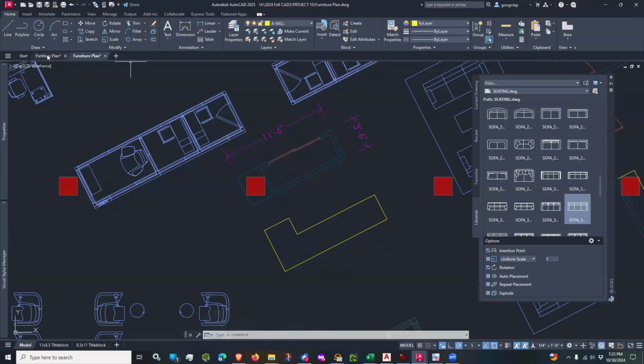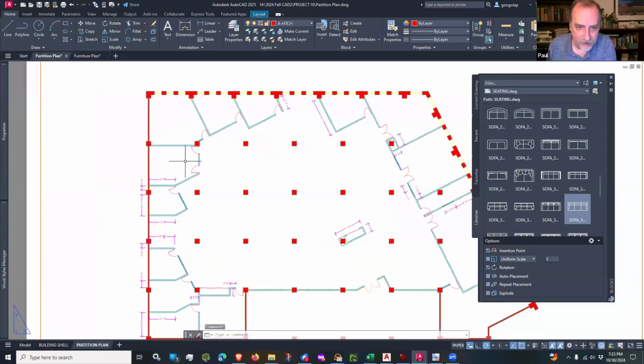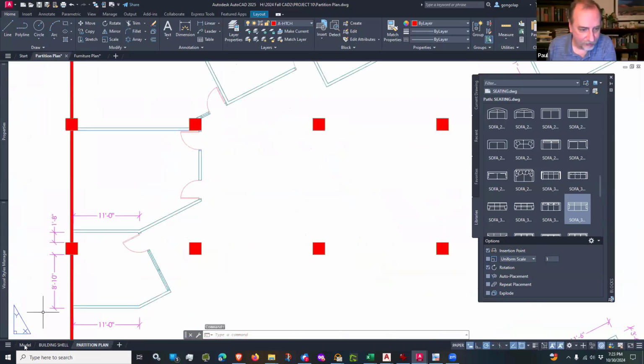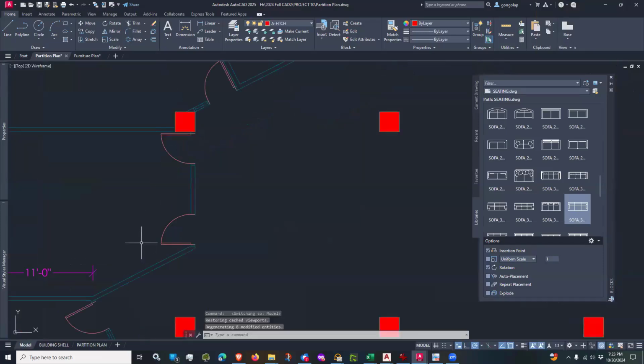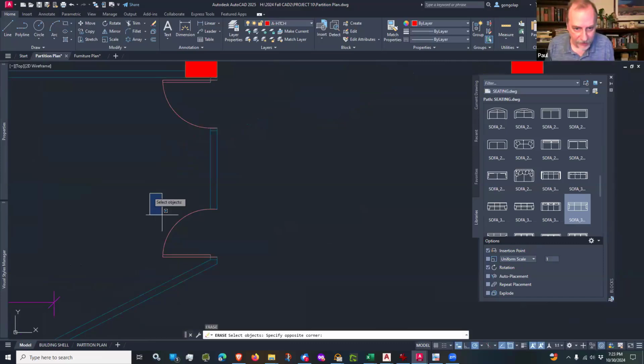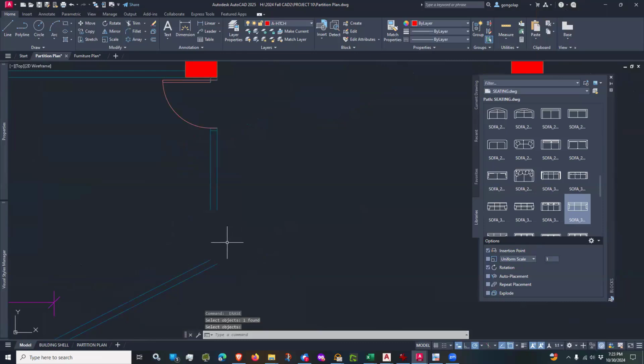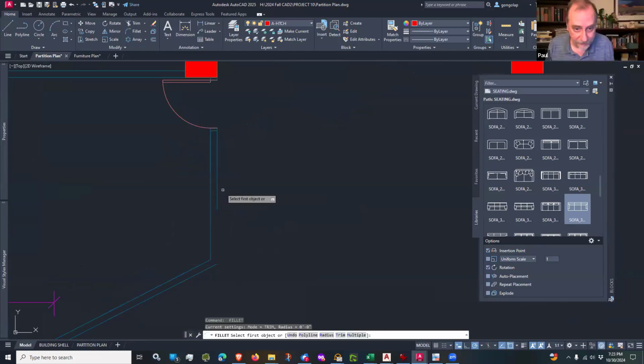So let's get rid of this door. So I'm going to erase the door. I'm going to fillet my corner here.